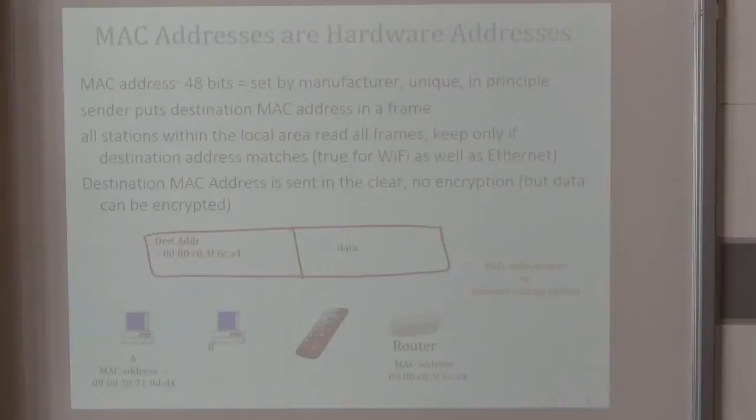MAC addresses are called hardware addresses. They are given when the equipment is manufactured, and they stay the same wherever you are. Whereas your IP address, when you're at EPFL, is an EPFL IP address, 128.178.something. If you move somewhere else, if you go downtown, you will have a Swisscom address, which will be a different address. But your MAC address will remain the same.